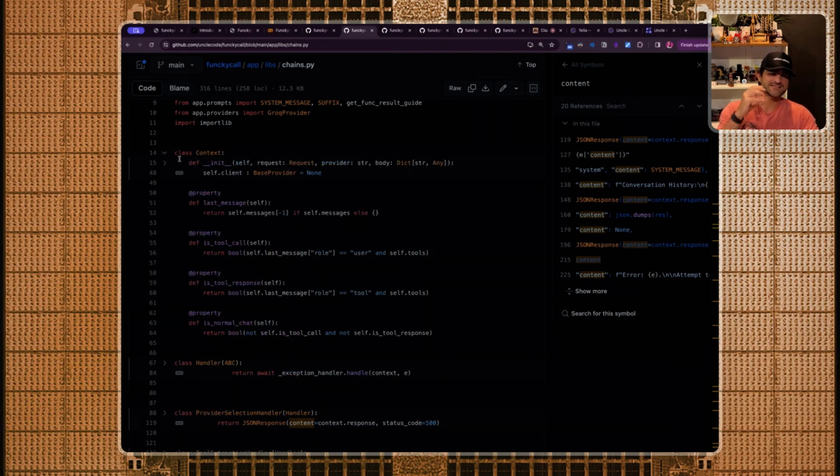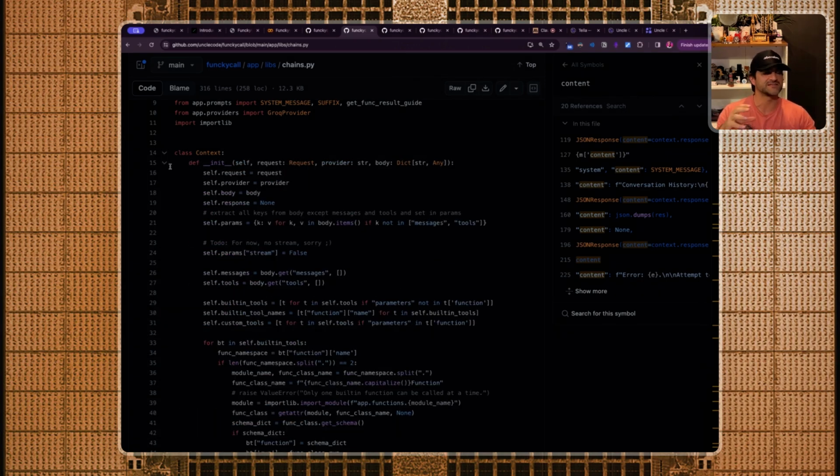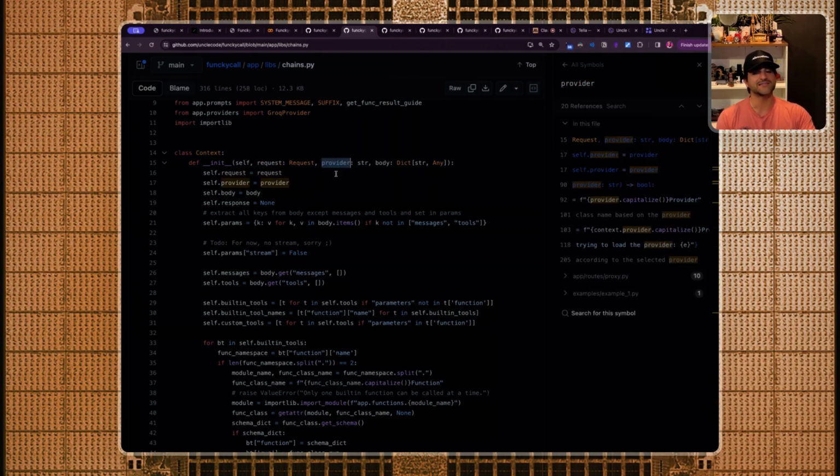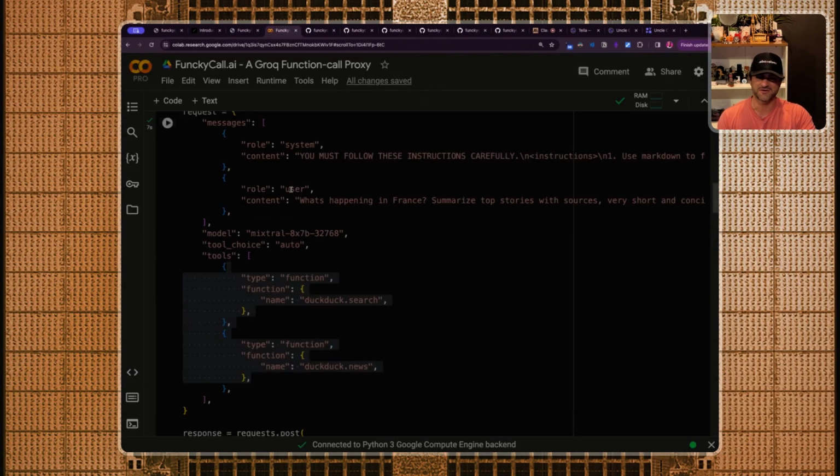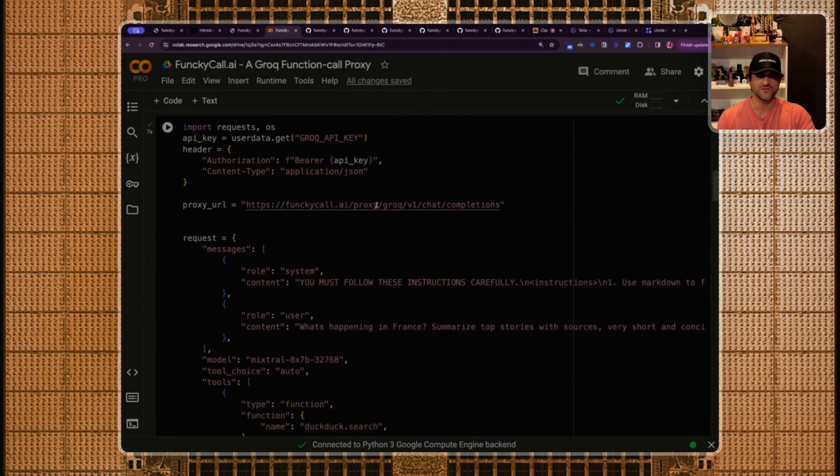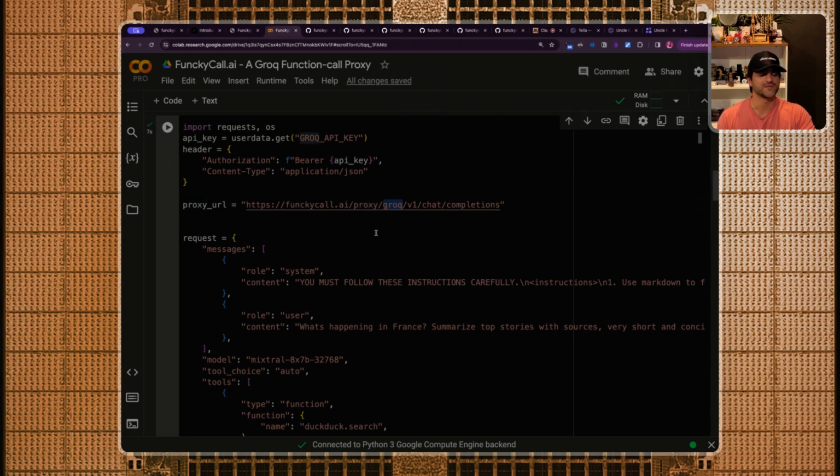It's context. Context is the one that processes the received data. This context is very important. One challenge for me is to make sure not to mess up the way that you are going to call the proxy server API, because it should be exactly like the OpenAI standard. And that's how it's going to work. So here I get the standard request. I get the provider. Provider is that Groq that I told you about. Remember, this proxy is Groq. So why I get the provider, you will see that.